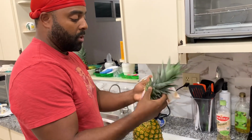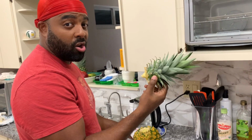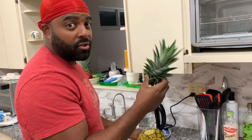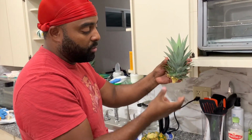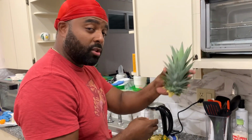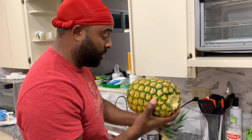And you can plant this directly into soil, or you can get a glass jar or a glass cup, and fill it almost 75%, or 3/4 of the way. You can let that sit in there and let it begin to establish some roots, and you'll see those roots slowly begin to come down, and then you can put that in the soil. But for now, we're just going to place this off to the side, because the main thing here is getting inside of here and tasting what the fruit tastes like.